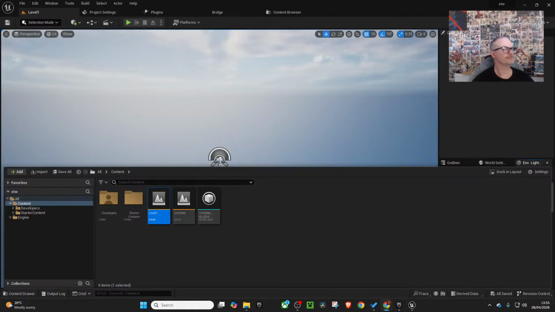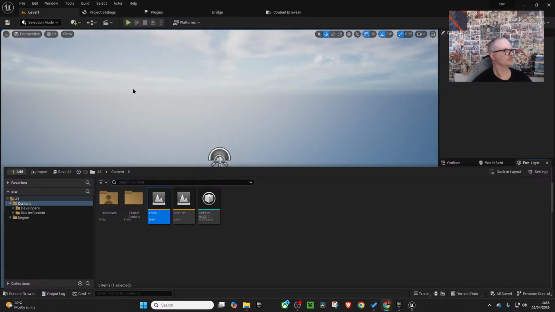We have this landmass plugin. You want to go ahead and hit the checkbox to enable that plugin. It's going to tell us that it's experimental, so we'll just click yes and click restart now. Now we'll go ahead and restart our project and enable the landmass plugin. Now we can go ahead and create a landscape. So let's go to the landscape mode.